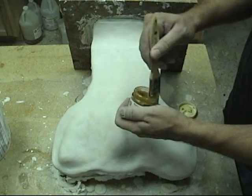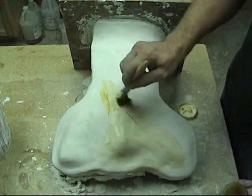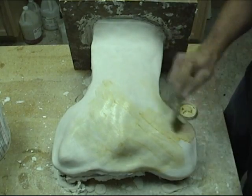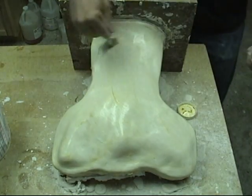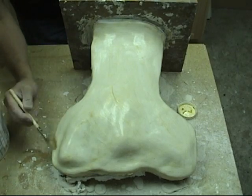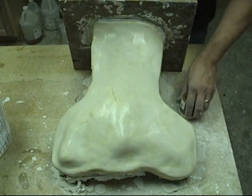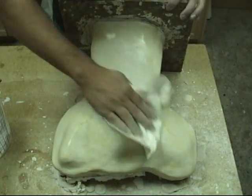The final stage I'm going to do here is apply some molding wax to the outside. Just a light layer of that molding wax all over the outside will give it a nice finishing touch, and ensure that when you're casting, if something spills out of the mold, it'll be a lot easier to scrape and clean off the outside. We're going to let that dry a little bit and wipe off any excess.